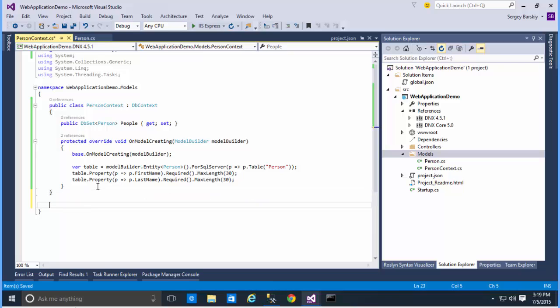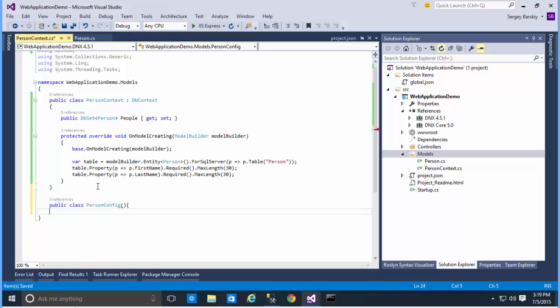So let's create another class as a demo, public class PersonConfig. And this is going to be just a plain vanilla class. And on top of that, we're just going to make it static. So just one less thing to worry about. And we're going to create a single static method in it.